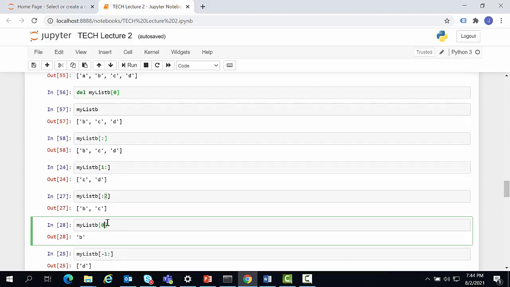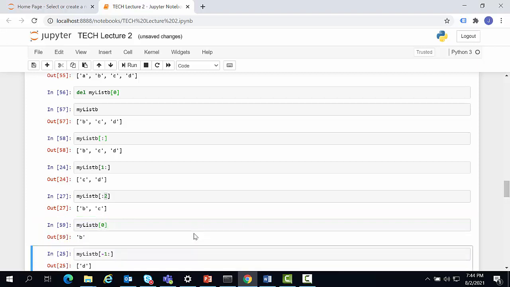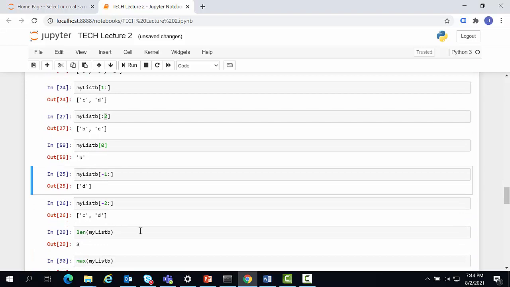Lastly, as we have seen previously, by putting the name of the list followed by square bracket and the index, we can print a specific value within. It is also possible to insert a negative number, and what a negative number does for us is it goes back one value.